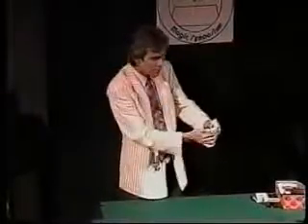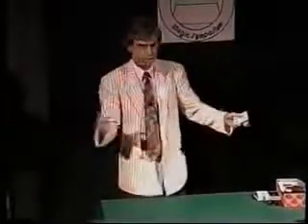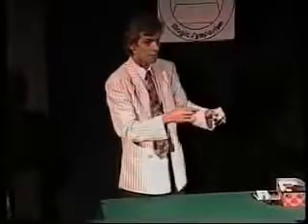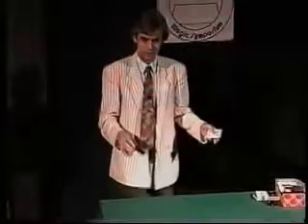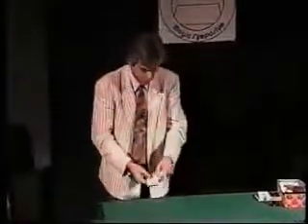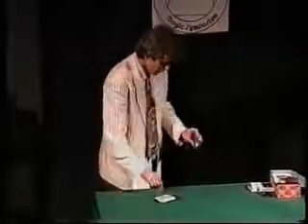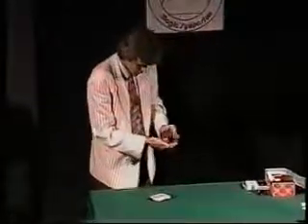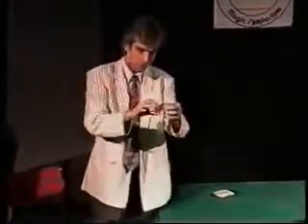I can just as well explain it. You see, the card, of course, it doesn't go through the other cards to the top — it's imagination, you understand. Also, the card doesn't really go in the middle — it's imagination, because it's my lucky card. I never keep it in the deck. So you cannot see it there, because I always keep it here, in this little box. But what I don't understand is how you managed to put your name on my lucky card, in the box — because I don't know. Okay.